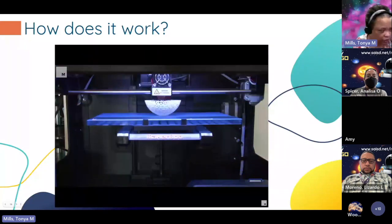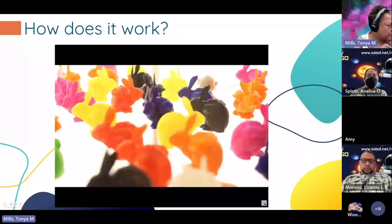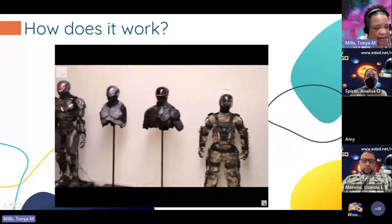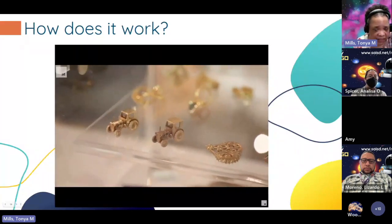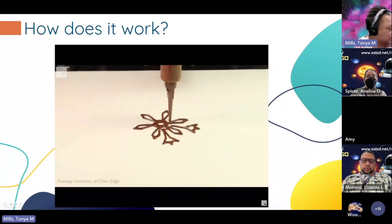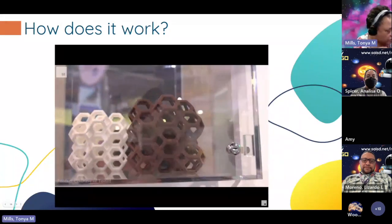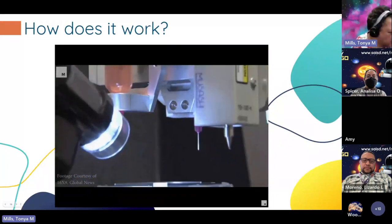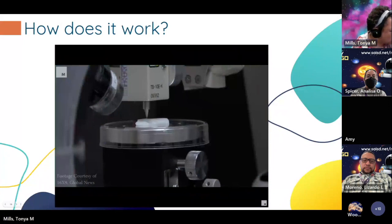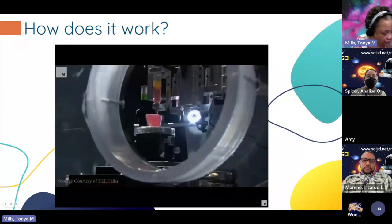One of the things that you'll have to make sure that your students understand is that a 3D printer does not create an object in less than 5 minutes. If it's really complex, if it is a complex item, such as something like this, or maybe even that headdress that she was wearing, it's going to take time to do it. It will take time. So what a lot of people end up doing is that you have the kids design what they want, and then you have the 3D printer print overnight, so that when you come back in the morning, hopefully you have something that you can go ahead and share.